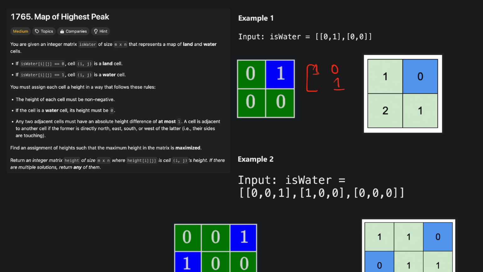And now for the land cells which are adjacent to these land cells and are not yet visited, we can assign the height again with the at most difference of 1. So this height becomes 2 and this is what we are seeing in the output matrix. And this is how the values will be assigned. And in a way, if you notice, we are forming some kind of a BFS wave. But let's look at more examples.